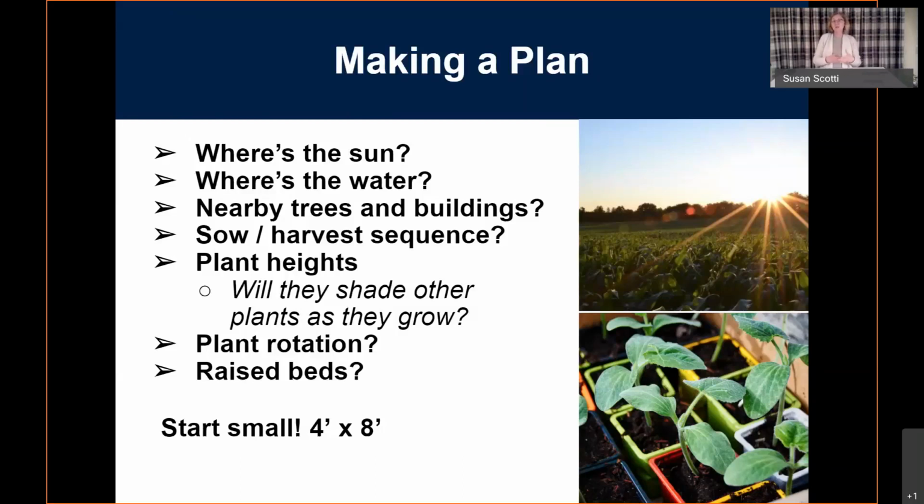Your plant rotation. So if it's a new garden, you don't need to worry about that first year, but you want to rotate your plants as best as possible. I have small raised bed gardens. I do the best I can not to plant tomatoes in the same place. If you can rotate them every 3 years, that's good, just because they'll use up the nutrients that they need.